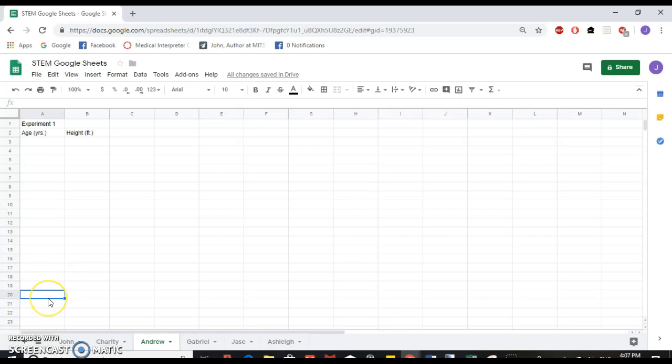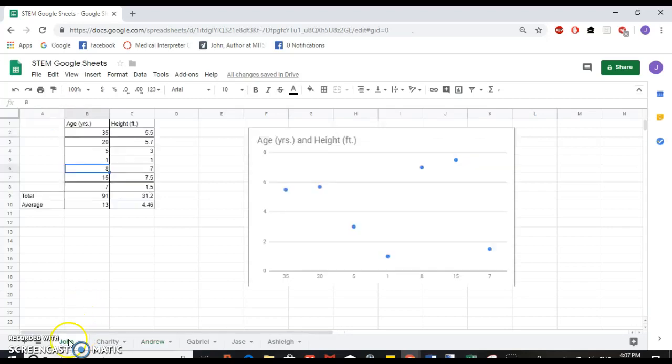Once he gets finished with this experiment, he's going to just leave it there, and I'll check it and everything to make sure y'all actually did it. Then experiment 2 will be down here. Just leave some space between experiment 1 and 2, and then just do experiment 2 there. That way it's all in one place, and I don't have to go search 20 million different Google Sheets. So that's basically it for today. I hope you learned something, and welcome to the world of Google Sheets.